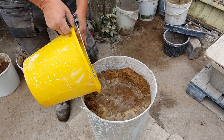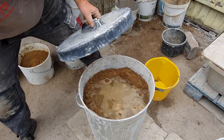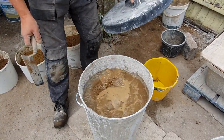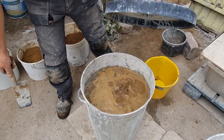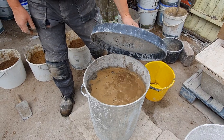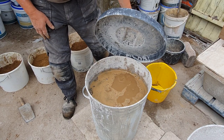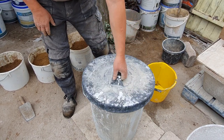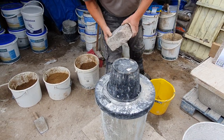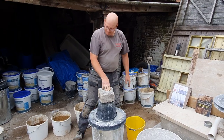And because it's the kibble, that all sits down in through the middle. Then we grab the lid. And there, it's starting to bubble already. That works its way down in. See, we don't want to be stood too near that. And that will carry on cooking. So we've got a lid on it to hold it down. I was expecting that to be a little bit more violent than that.